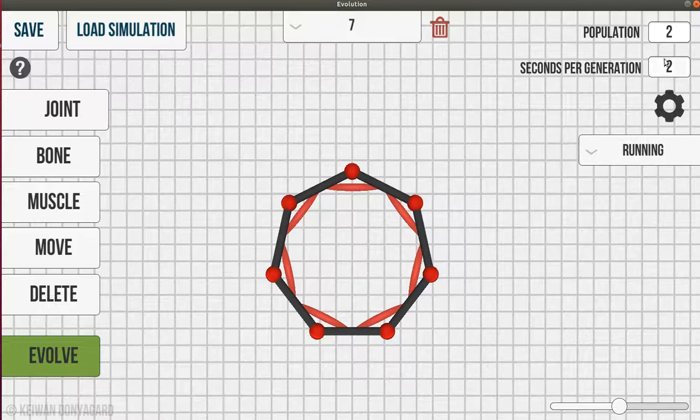I'm going to give it some more population. So remember the simulation that I loaded, it only had a population of 1. But when I hit the evolve button, that uses these settings up here. So let's change that population, say, to 11. Let's do 11, just because it's easy to type with my keyboard doubling like that. And I'll set the number of seconds per generation to 3 for starters. And I'll go ahead and click evolve.